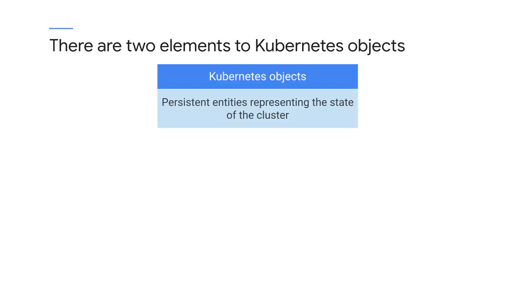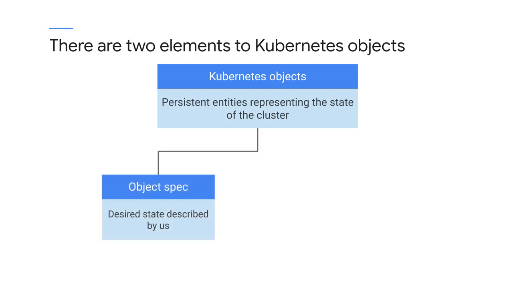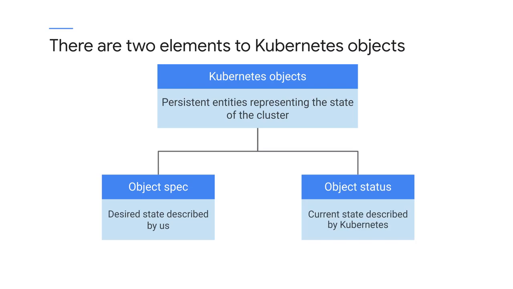Formally, a Kubernetes object is defined as a persistent entity that represents the state of something running in a cluster, its desired state and its current state. Various kinds of objects represent containerized applications, the resources that are available to them, and the policies that affect their behavior. Kubernetes objects have two important elements. You give Kubernetes an object spec for each object you want to create. With this spec, you define the desired state of the object by providing the characteristics that you want. The object status is simply the current state of the object provided by the Kubernetes control plane.